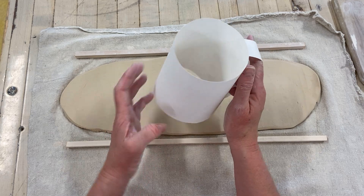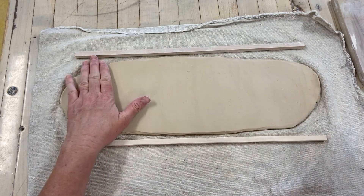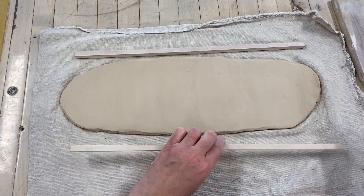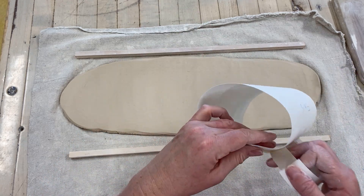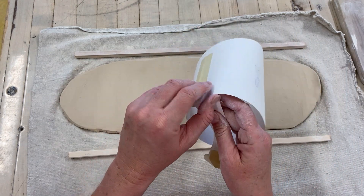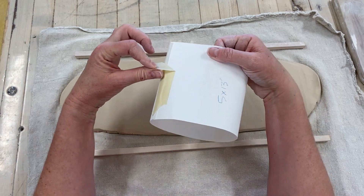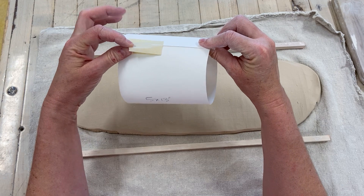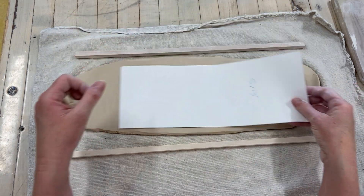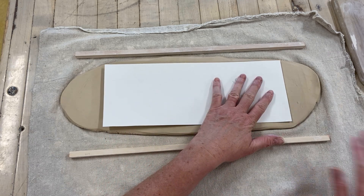Here's my paper cup model — it doesn't have a bottom because I can just trace it. I've rolled my slab and I'm using dowels with orange tips, which is the thickness I like for mugs. I wanted to make sure the slab is big enough for the size of cup I want to make. On this model I wrote out that it is 5 by 13 inches — if you want a big mug, 5 by 13 gives you a pretty big chunky mug.